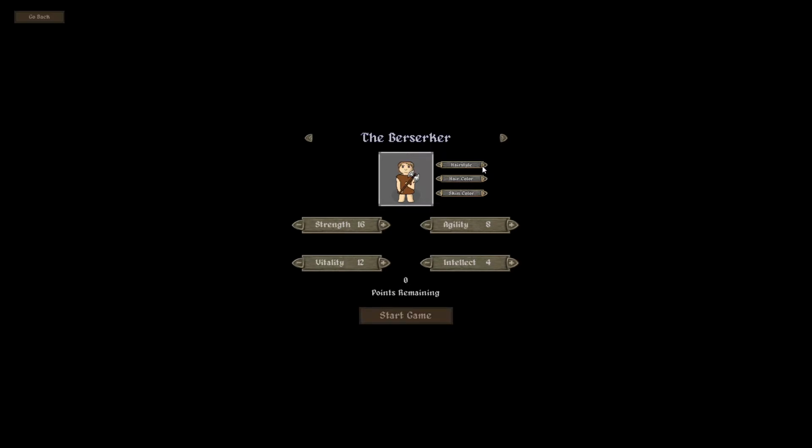And if I want to change my hairstyles, there are just 2 hair colors. There doesn't seem to be a whole lot of hair colors, but there's a few. Skin colors, very basic. All right, I'm wasting enough time here. Let's start the game.